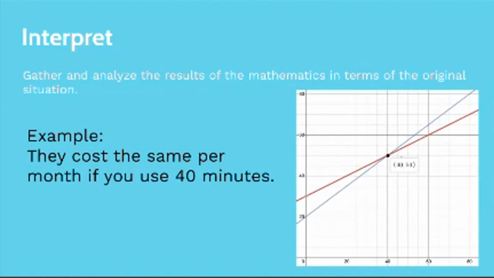So if I wanted to find the equilibrium point, in other words, if I wanted to figure out where these two plans were the exact same, then that would be this point right here. They cost the same if you use 40 minutes, right? And they'll both cost $50. Everybody cool with that? So at 40 minutes, they will cost $50 each. That is me interpreting the data. The data point is actually 40/50, right? That's all the computation actually gives me.